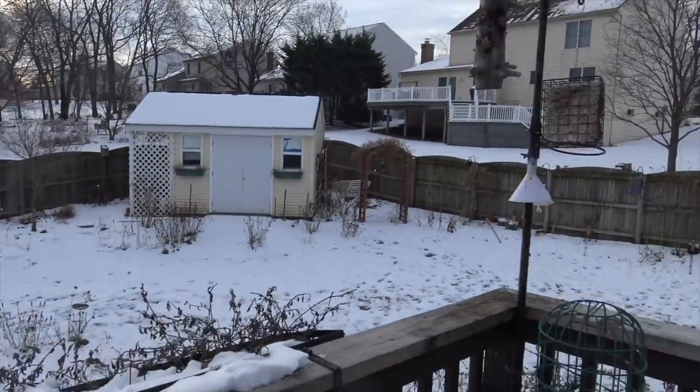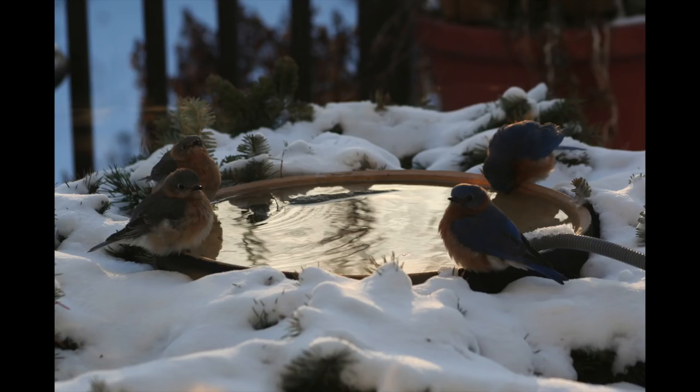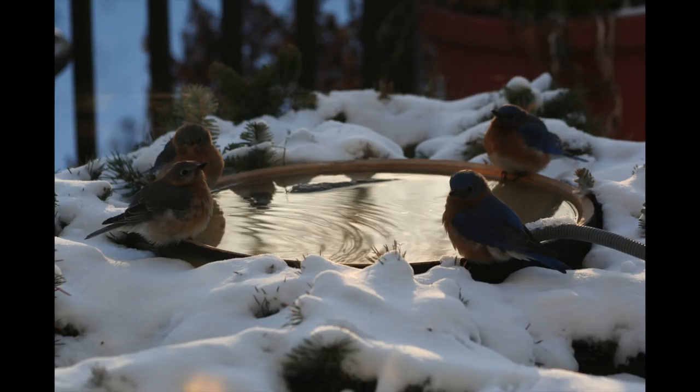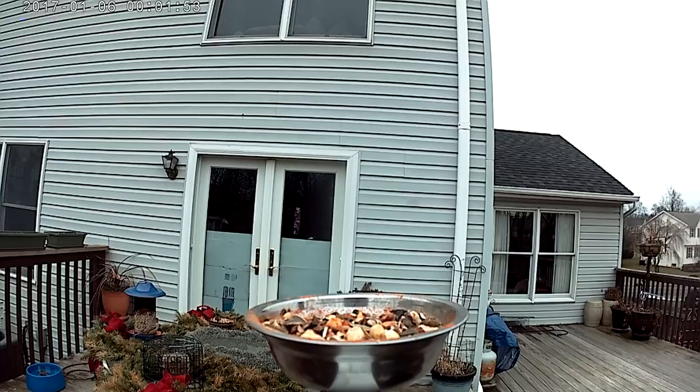Let's talk about each of these. Even though there are a number of feeders on this table, probably the most popular element is the bird bath. These pictures of birds socializing around the hot tub are from our previous bird bath — unfortunately it got so cold that the external heater couldn't handle it and the bird bath froze and cracked. So we got this new one with a built-in heating unit, and it's pretty popular. Keep your eye on the bird bath in the background, just to the left of that cup of seeds — you'll see plenty of birds coming down to drink and enjoy the spa.